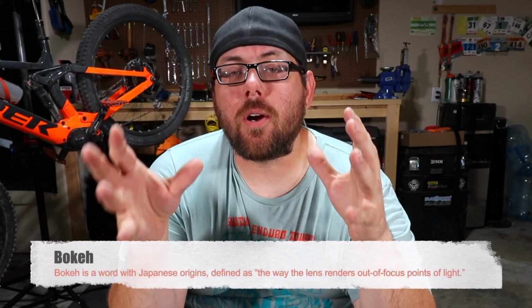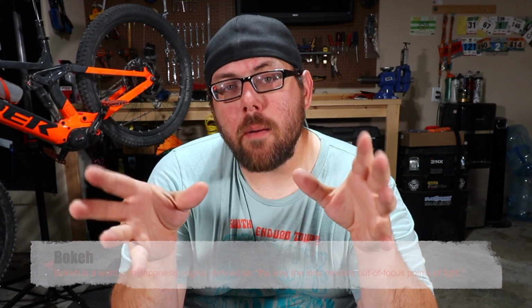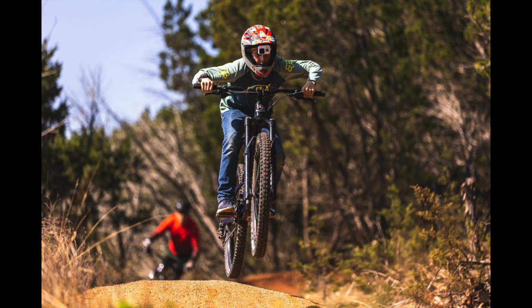Last up is aperture. Aperture is one of my favorite things because it leads to what we call bokeh, background separation. So if you're able to get a good lens that you can run an aperture of like an f1.8 to an f2.8, you get that rider in perfect focus and there's plenty of room between him and whatever is behind him. That's how you get that nice detailed rider and all of that nice blurry background that just kind of fades in behind him and makes him super detailed, draws your eyes right to him, right where you want your viewer's eyes to go. So that's about as far as I'm gonna go into the exposure triangle.